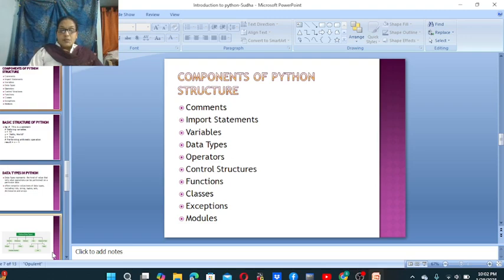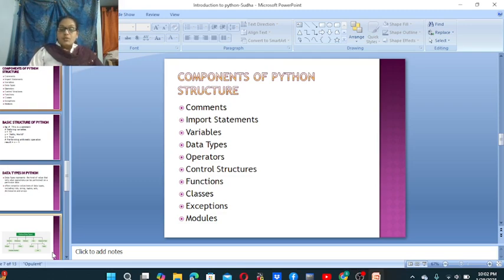Next, exceptions. Exceptions are used to handle errors that may occur during the execution of a program. Next, modules. Python has different types of modules, which contain statements. A module can define functions, classes, and variables.